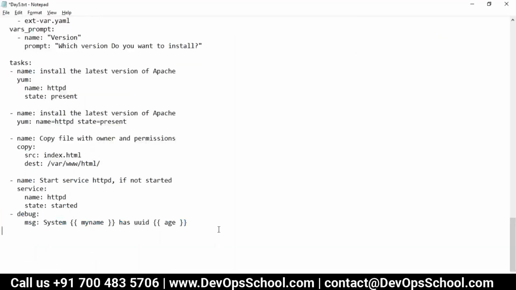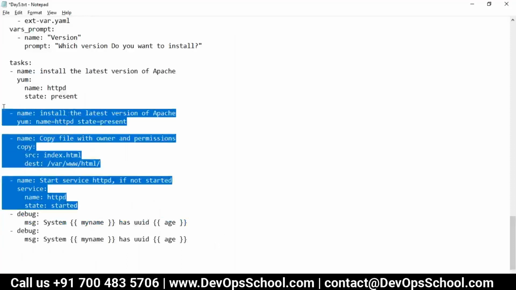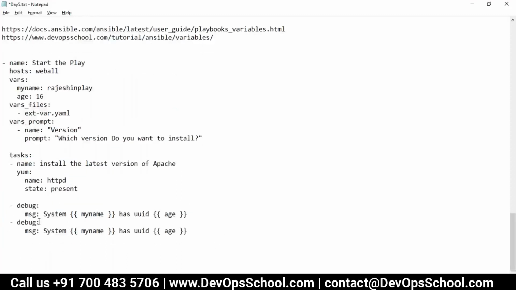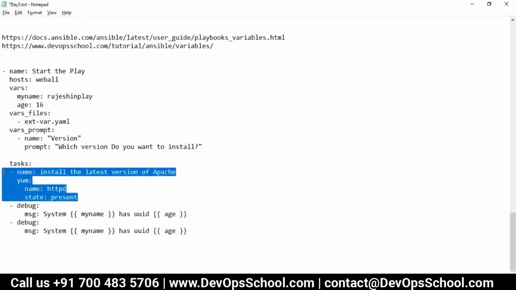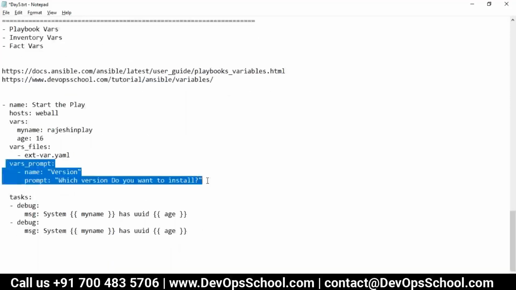I will add one more, and I will delete unnecessary code because now you got comfortable, and I'm just showing the variables. This way it will be cleaner code. Okay, so you see here, now I am going to enable the prompt variable.